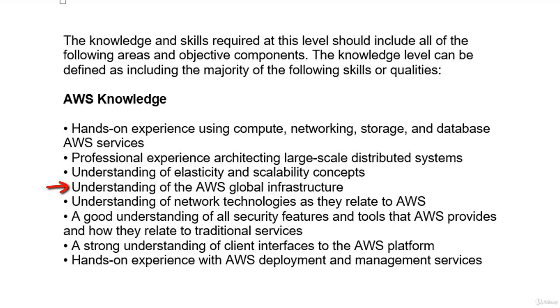This global infrastructure part is very critical, because the region in which you deploy your resources will define how much latency is incurred in your infrastructure. So if you are staying in India, maybe in Mumbai, and you are deploying your resources somewhere around California or North Virginia, it will give some latency as compared to resources in Mumbai. So we have to consider all these things while deploying our resources.